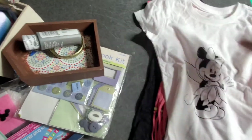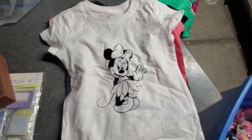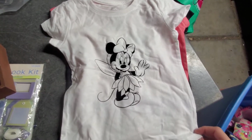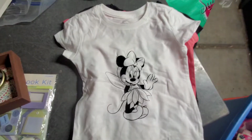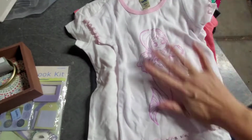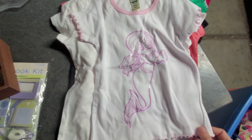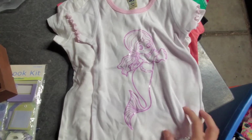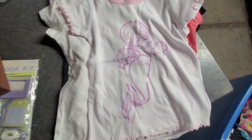These are some other things that I made. This is a DIY color shirt. I bought this shirt from the Dollar Tree also, like I said, a long time ago, and used my Cricut and put this image on there. And same thing with this one. But just so you guys know, if you use washable markers, you can color these pictures and then wash it, and then it's just like starting all over again. So that's kind of cool.